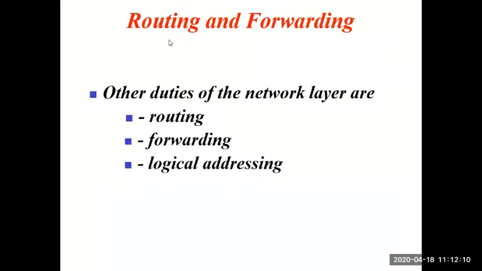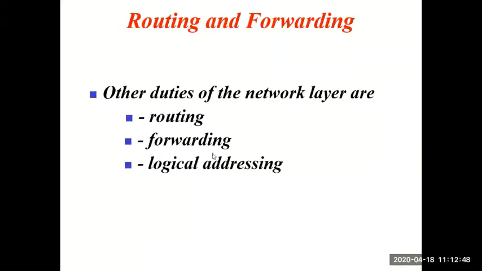So the first job of the network layer, please remember, is packetizing: breaking the data coming from the transport layer into manageable sizes known as packets. The data unit is usually called a packet. Routing and forwarding are the next two tasks of the network layer. As we know, routing is finding a definite path from the source till the destination. What is the route to be taken if this packet should reach this particular destination IP address?